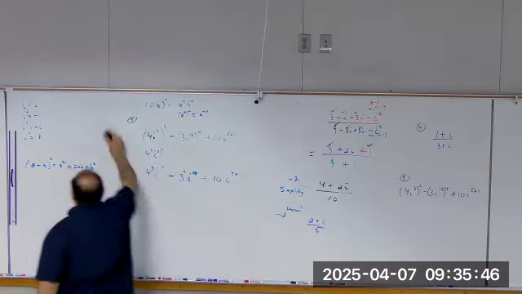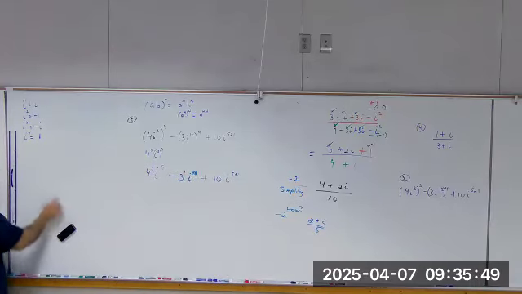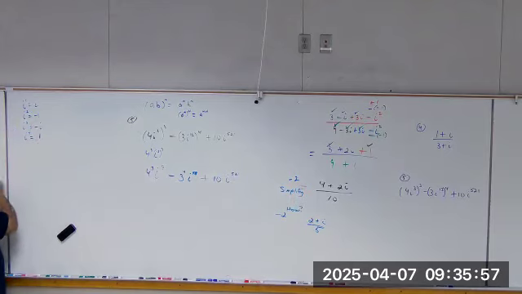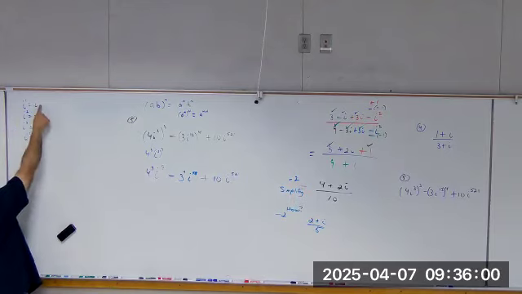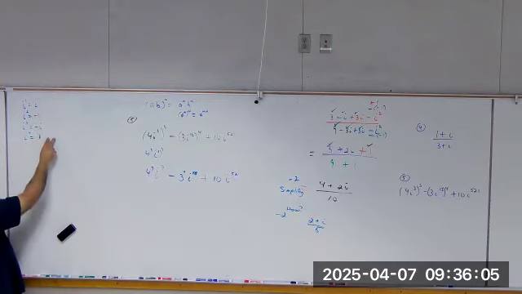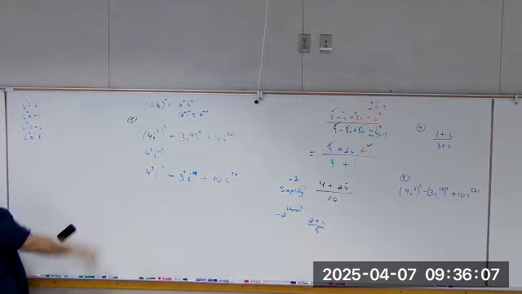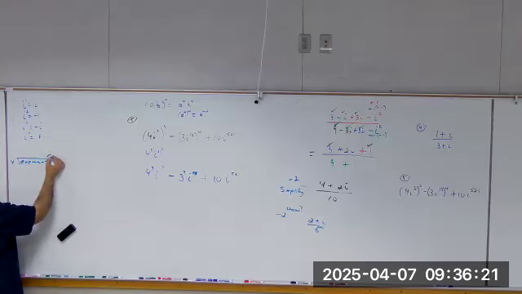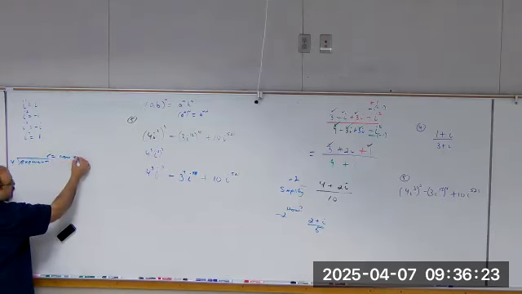Now, here's the rule. Here's our pattern for i's. I to the first is I. I squared, we get -1. I to the third is negative I, to the fourth is 1. And so the pattern repeats. I to the fifth is I, sixth is -1, I to the seventh is negative I, I to the eighth is 1. So when we did this 2 weeks ago, you take the exponent that you have, you divide by 4, and the remainder is your new exponent.